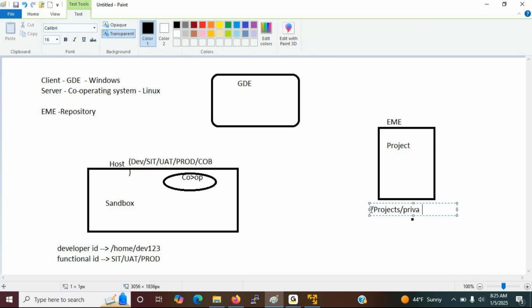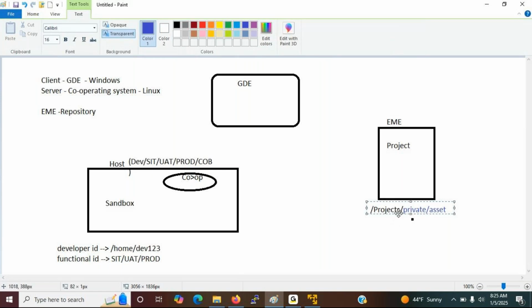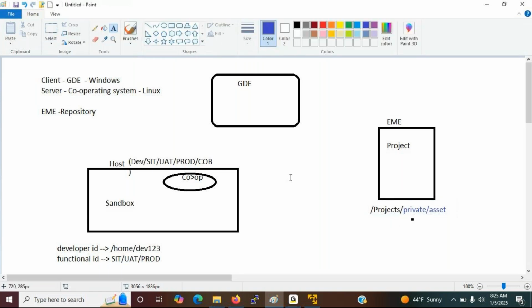For example, I have private and asset as subfolders after projects. These will change, but the only thing is that projects will be constant. This will be constant across any project you work with.